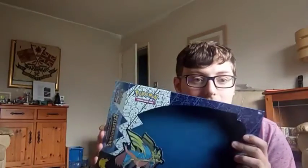But going back to the box, this has been a nice box, and the thing I wanted the most out of it, I did really want that Zacian Level X card, because Level X is basically the ones that I grew up with at first. I have got a lot of base set cards, but the ones that I can really remember going and buying are the Diamond and Pearl cards. And so yeah, that's about it. And that's probably what I was most looking forward to getting, is this lovely pin.